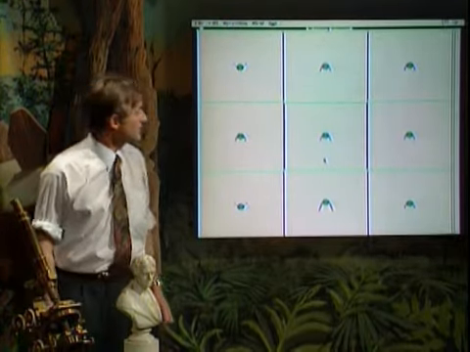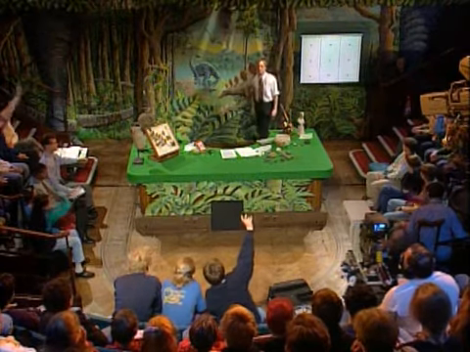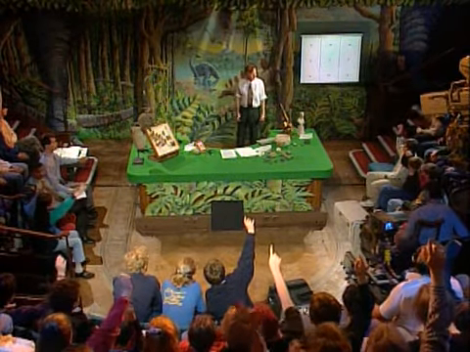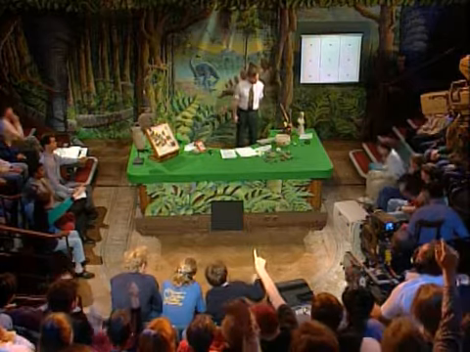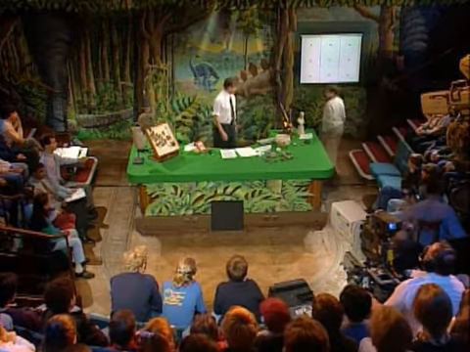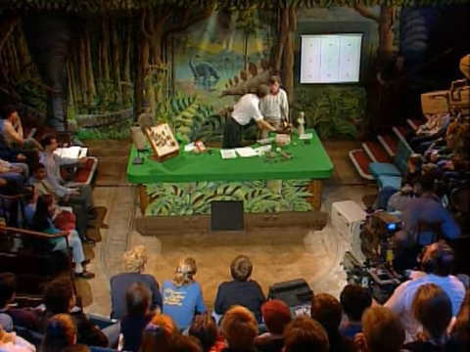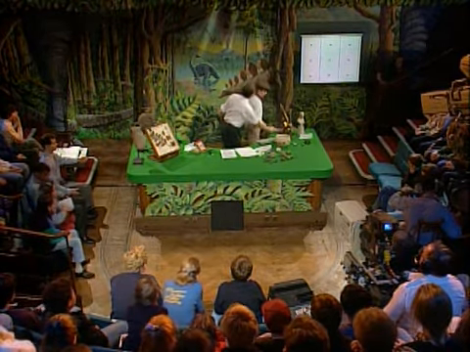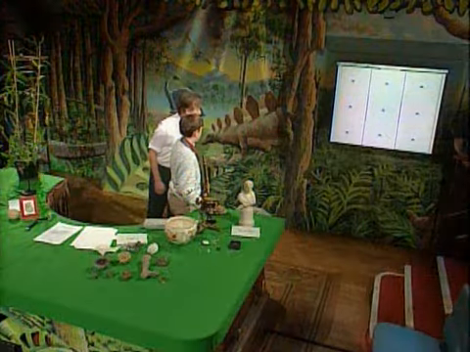And the way you breed arthropomorphs, could I have a volunteer to... My goodness. Right, yes, thank you. Have you ever used a computer with a mouse? Yes, okay. What you do then is you choose the one you want to breed from and just click it once. So he's going for the long-legged one, I think. Click it. It goes to the centre and becomes the parent of the next generation.